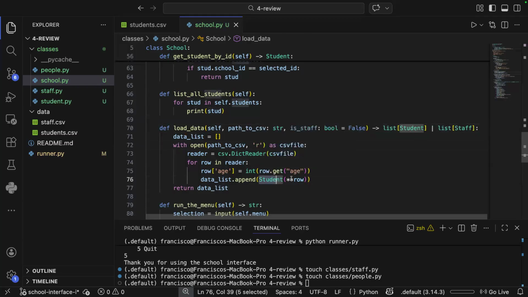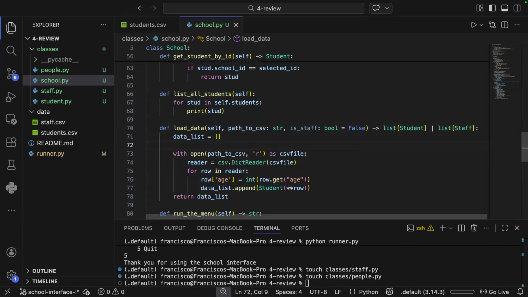Now, instead of having this student, I can do selected class, and we're going to make this equal to staff if is staff, else it'll be student.